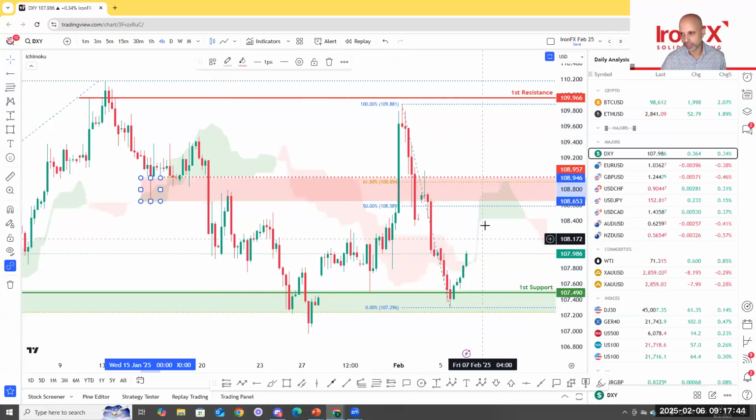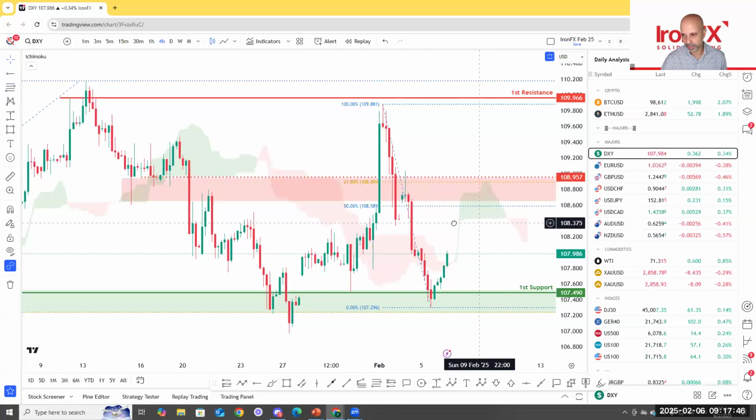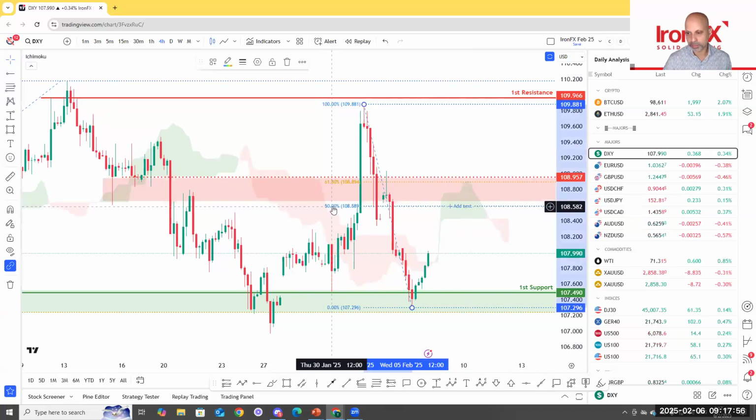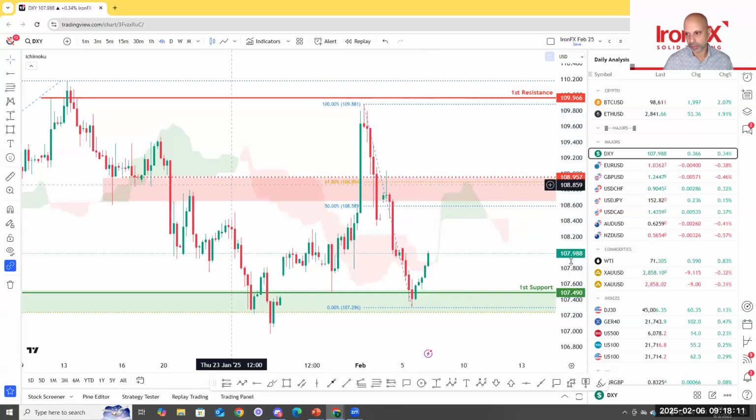And we can see here we have a pretty decent resistance barrier, right? So this would be a good place to identify the take profit target should we see this rebound in the dollar index gain further traction. That means anywhere from the 50% retracement and above, so basically about 108.60 and above, would be a suitable area to identify a take profit target for any continued bullish movement for the dollar index.